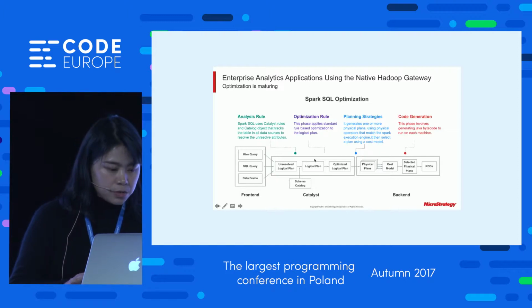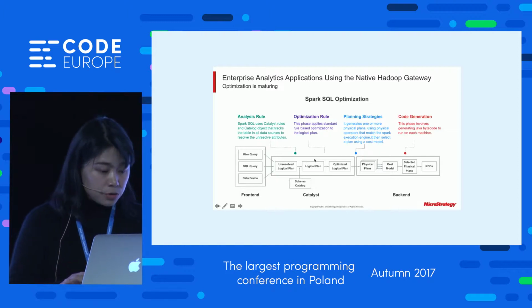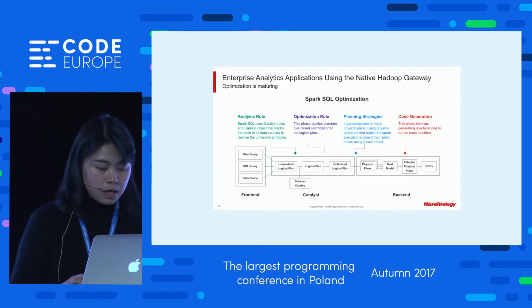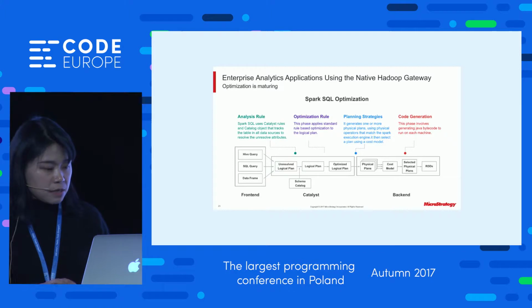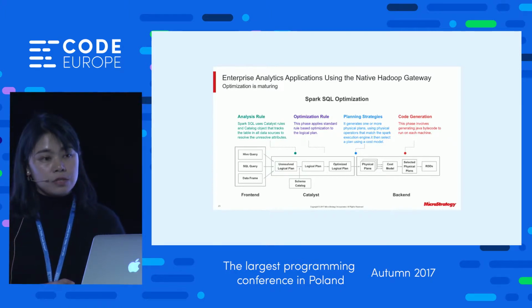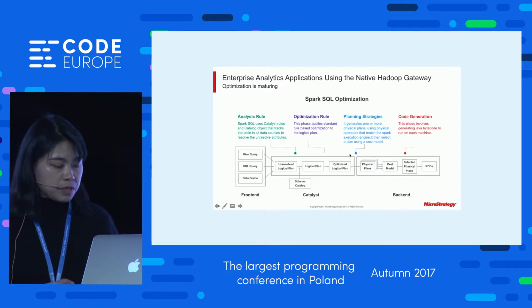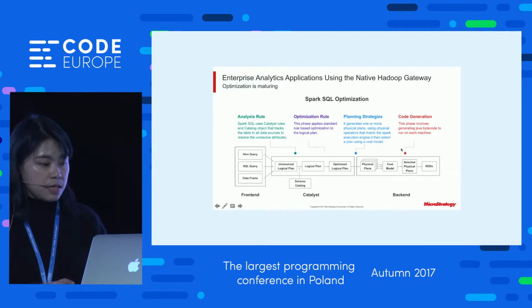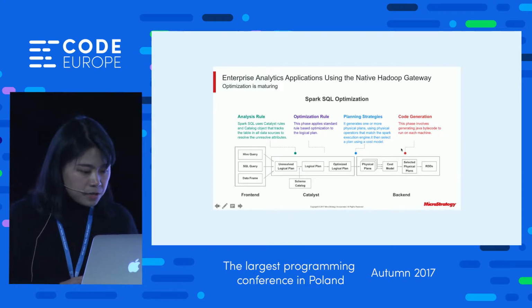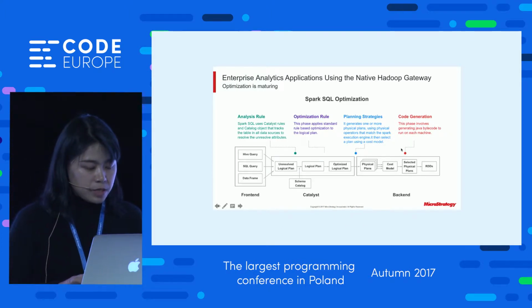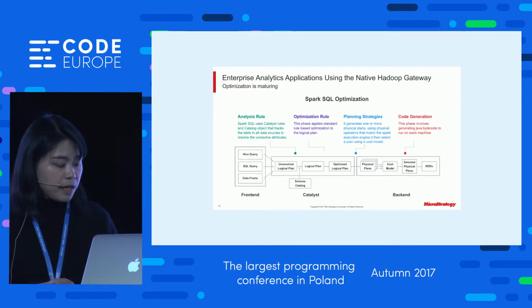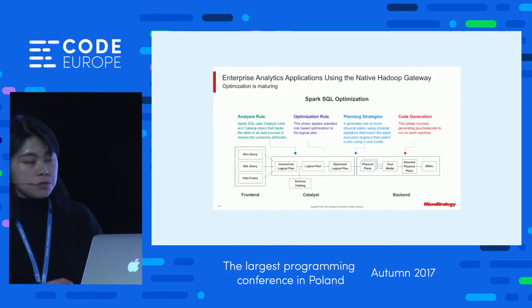After you load the data into the data frame, it will be translated into the logical plan, and the logical plan can be optimized. It can be optimized means that you can translate a SQL query into a grammar tree, and you can push down some filters and projections, which means you can reduce your data size as early as possible. After that, it will be translated into the physical plan, and the physical plan will choose a cost model.